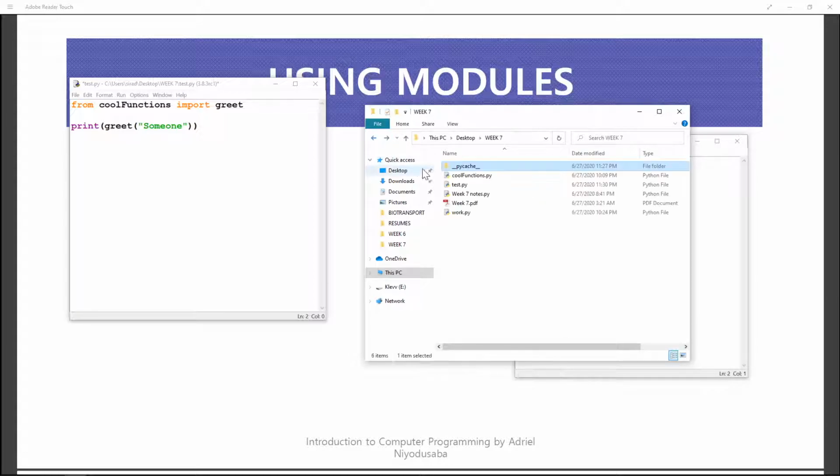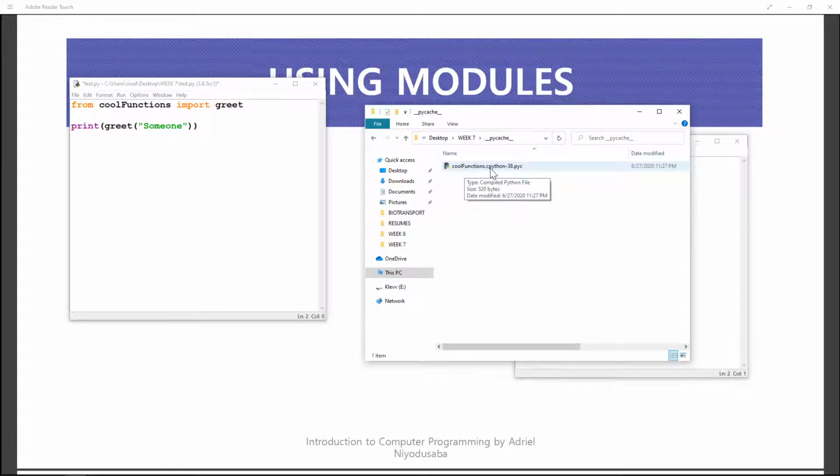As you see, we have this Python script called coolfunctions.py. What it did is it created another version of coolfunctions.py, which is called bytecode.